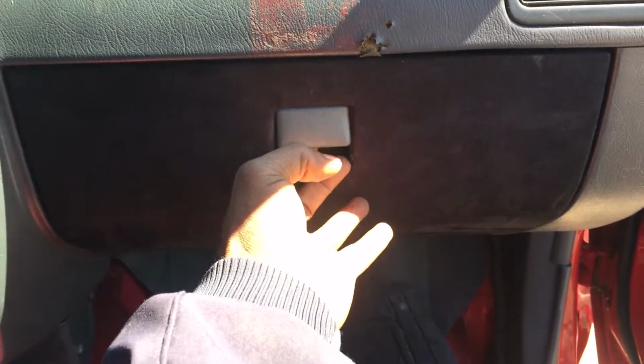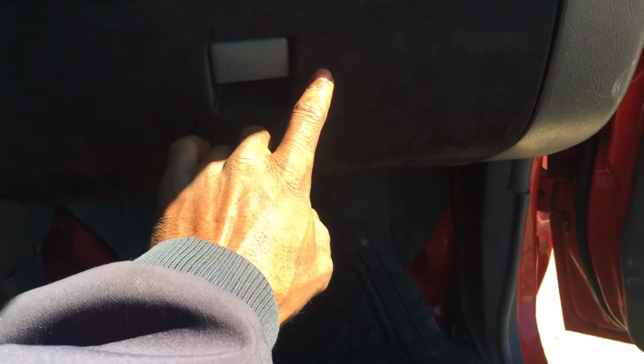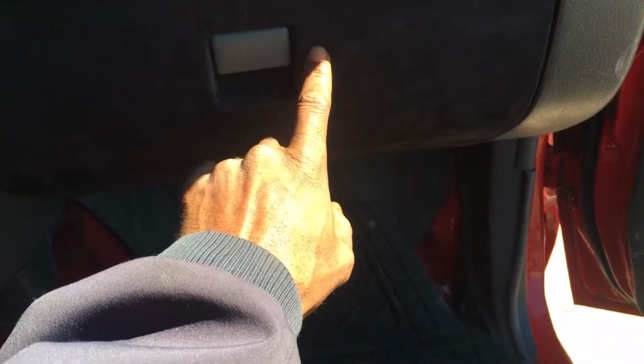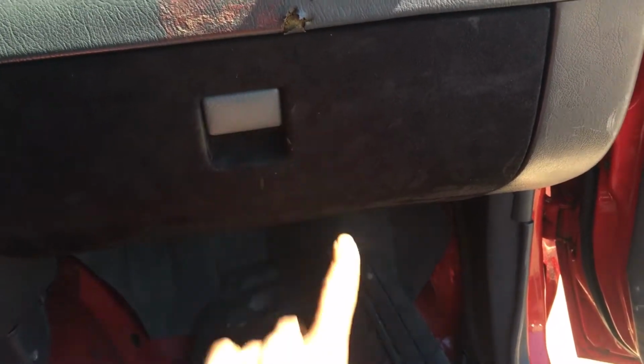And like I said, I got me a neat handle. Slap that in there. But what I did is I covered up the keyhole because I don't have a key for it anyway. Yeah, so I just left the keyhole covered up. I was gonna see the imprint right there.